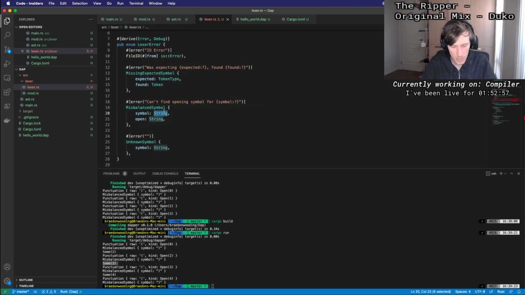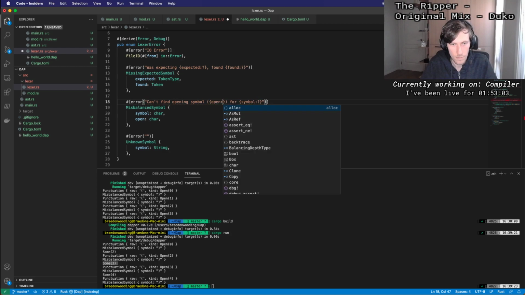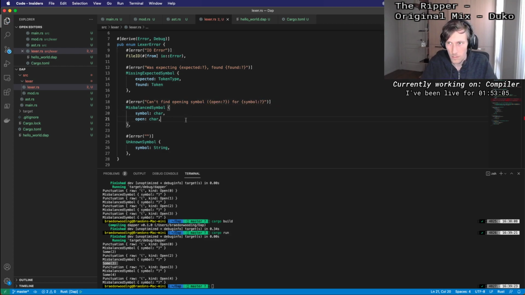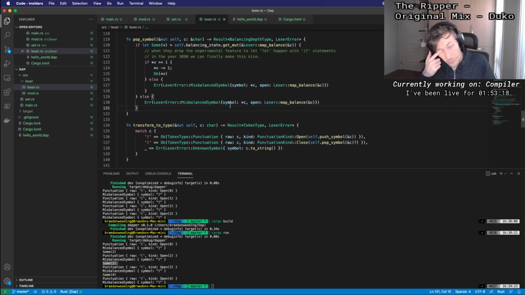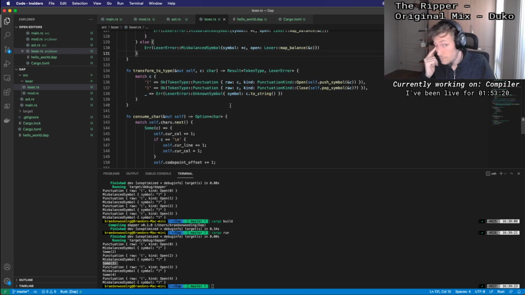You know what? These can just be characters. Screw it. Good. I think it's stupid that I didn't make them what they are. And dereference these. Okay, great. I think just keep it simple.